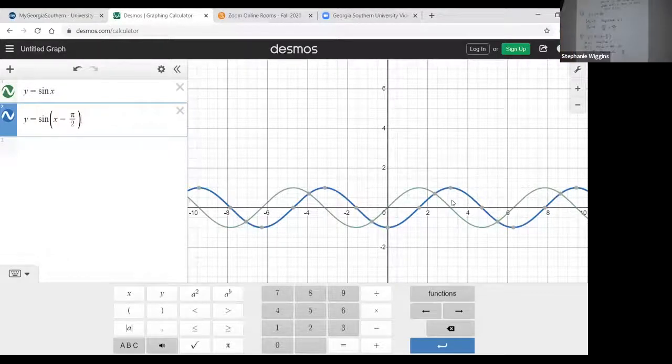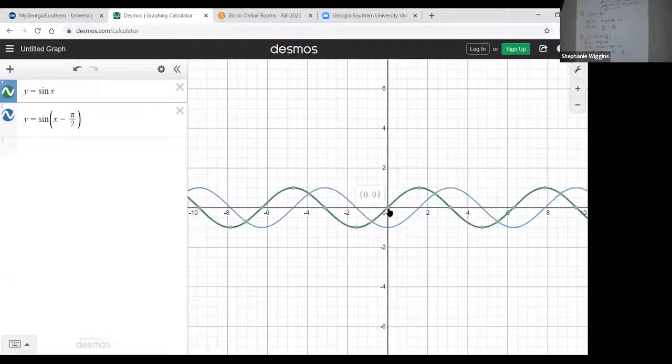So that's a horizontal shift, so I'm looking at the x-axis to see. So going from this point here at 0 over to this point, you can see that the x value changes from 0 to pi over 2. And that's the phase shift. We're shifting our graph. And notice it's a horizontal movement because this constant that's being subtracted is inside the function as opposed to outside the function.